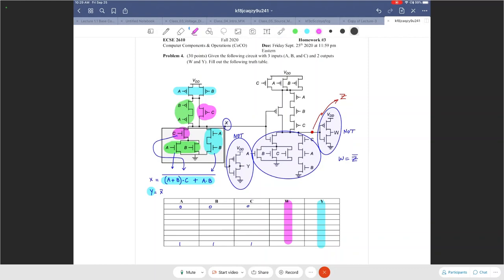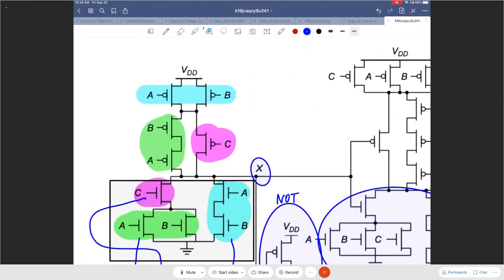Now, I also said that you could do this using the pull up network, right? So let me just show you how to do this using the pull up network. What you would be writing here for the pull up network is X, for the same X, you would say A and B first are in parallel. So you would say A complement or B complement.